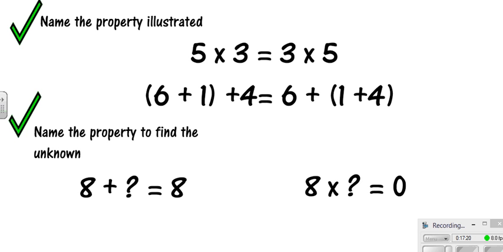So, sample problems to get us through this then. Alright, so here are your samples, they've come at the end this time. First of all, step 1, name the properties illustrated. So what property is this? What property is this? All right. Second, it says name the property to find the unknown. So name the property, right? Key answer is, I'm not looking for an answer. I'm not looking for a 0 or a 1 or a 2 or a 12 or whatever number it might be. I want to know what property, when you look at this, you know what property it is, right?